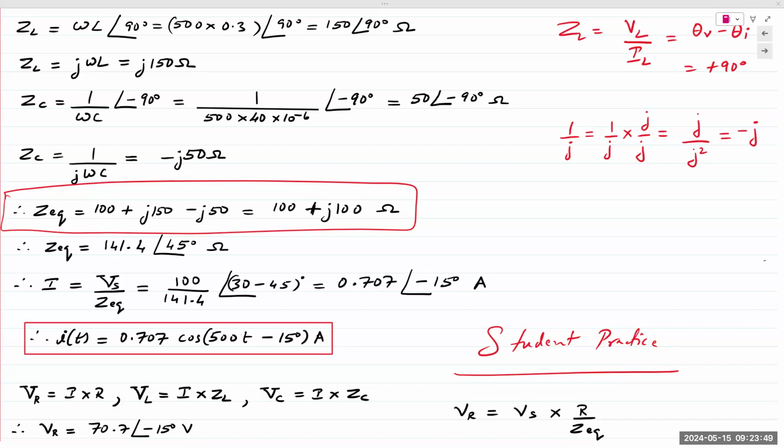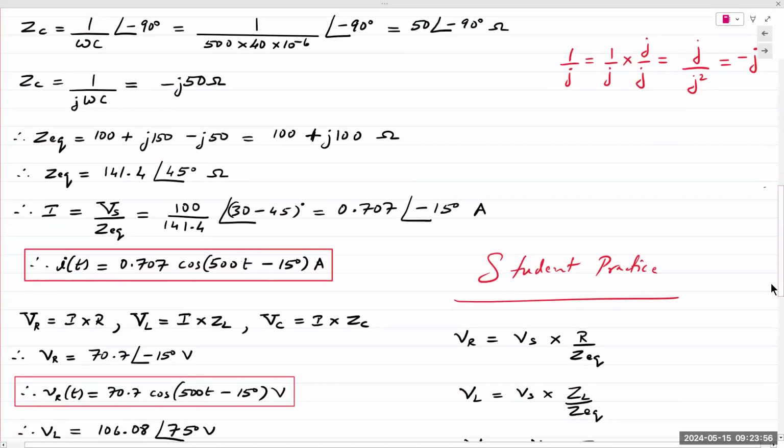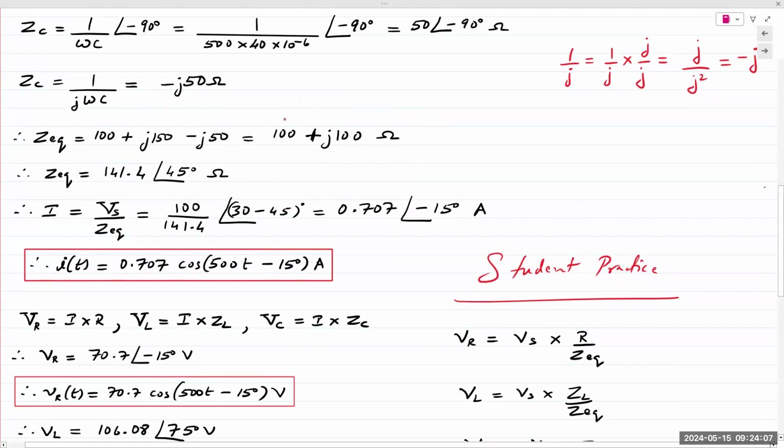Shall I proceed? Okay. All right, so we have ZEQ. And then I'm going to find ZEQ both in rectangular as well as polar coordinates. Again, you can transform back and forth with these. You can do so directly on your calculators, in MATLAB, or manually. Again, trigonometric identities, right? So once you have ZEQ, the circuit reduces to this.